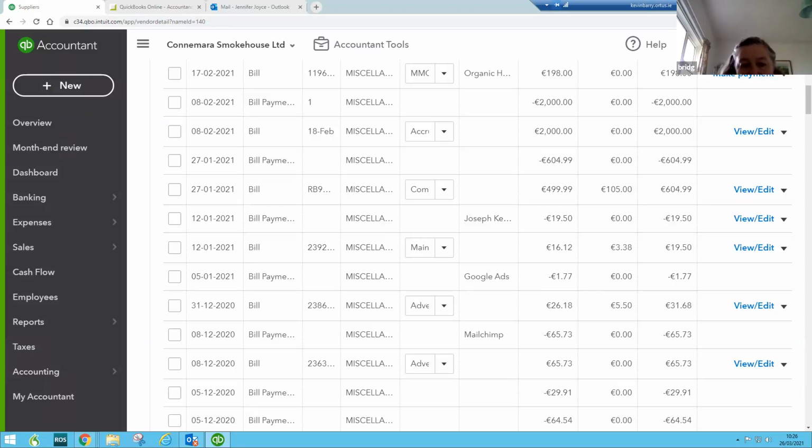But I suppose I could just go through the January ones and check that they're all in there. And if not, I can put them in again. Yeah, I know it's a hassle. It seems to have missed some of the payments for some reason, and some of the bills as well. I don't know where they've gone or how many they missed. I suppose the only way is I'll just have to go through all the bills and make sure they're all in. Well, we found certainly 2020 is fine. We've checked that already because we're moving on.